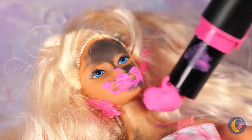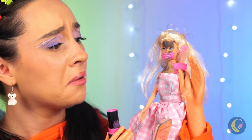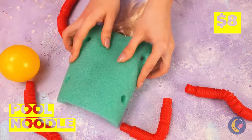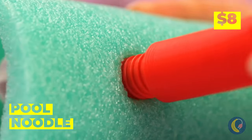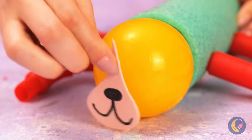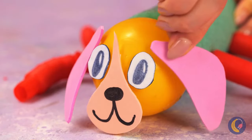I don't think Dolly's quite ready for her date. She just needs a pool noodle. And pop tubes. And put a new face on things.